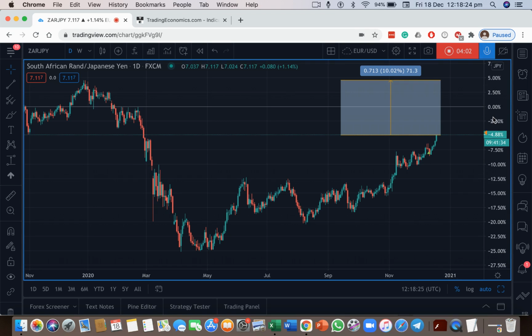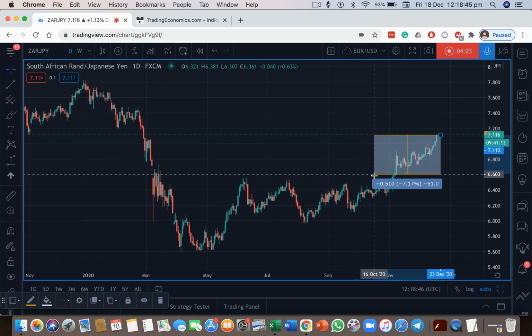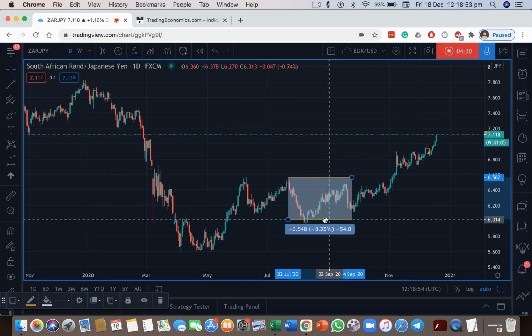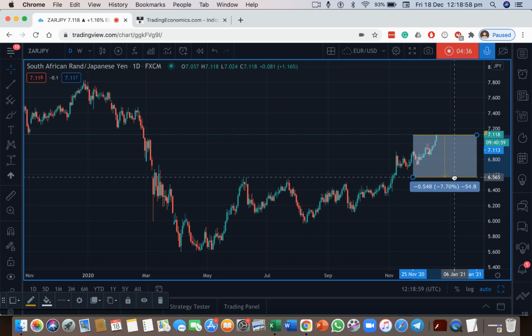Upside target we could have to the upside. So we want to aim for about 7.8 on the exchange rate. And just remember, if we're looking at a 1-month volatility stop loss to give the market the amount of room it needs to move historically over a 1-month period, then we're looking at around 7.75% on average. So you want a stop loss to be around here, just so you can give the market the fluctuation it needs to move lower when you have pullbacks in price, which you can clearly see here is around 7%. Again, come up to around 7%. So this really does work when you're trying to place a stop loss. So hope that makes sense. That's a setup there.